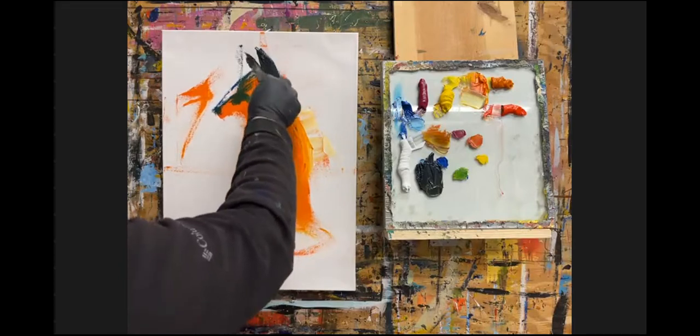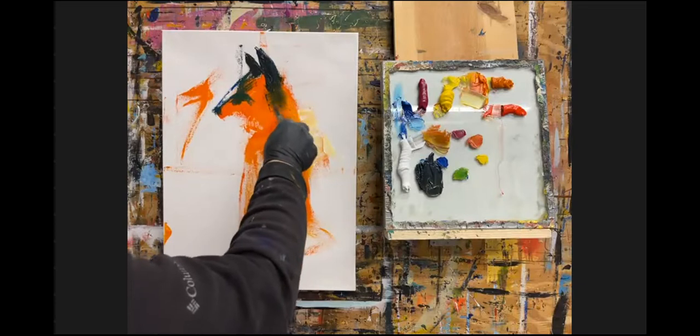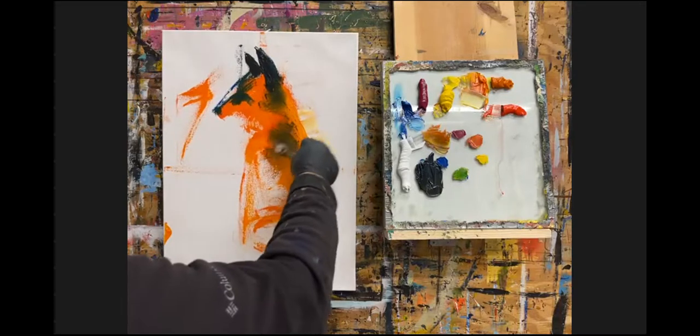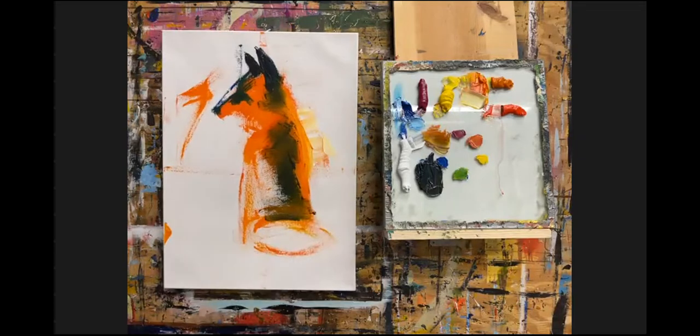Got a question. What colors on the shoulder? I just took some of my natural black again, mixed it, rubbed it into my orange back. Again, I'm just building up colors. I'm hoping for some happy accidents.